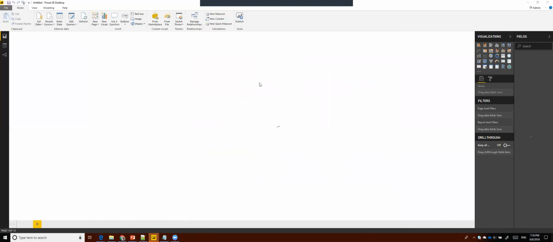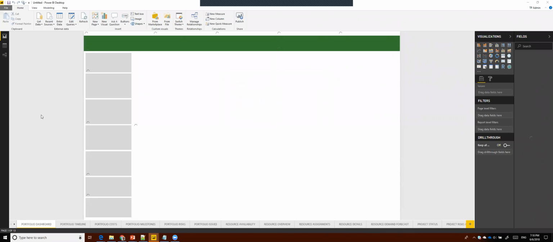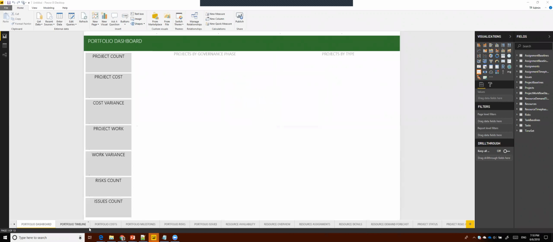And there we go. So it's loading a lot of information now, and we will start seeing fields on the right side. We'll start seeing the different information fields popping up here as well. So let's give it just a little more time.